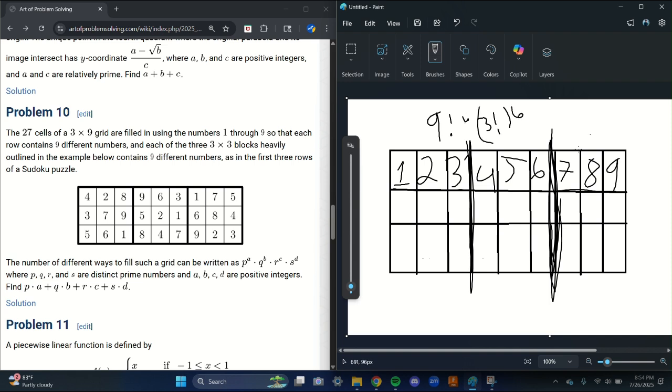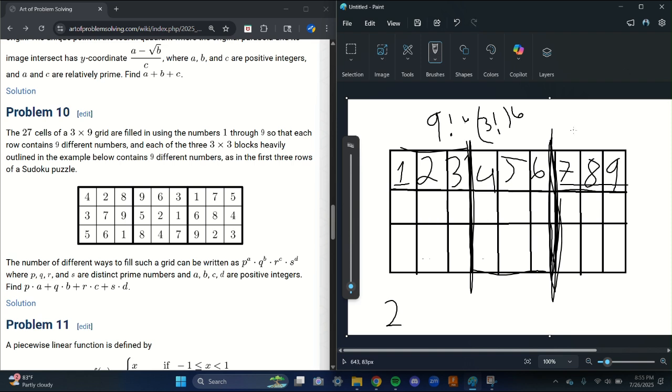Right now, what we're mainly concerned about is just the number of orderings we can have. Let's take a look at the numbers 7, 8, and 9. We essentially have 2 main cases. The first case is that all 3 of the numbers 7, 8, 9 go in one of these 2 blocks. That's obviously just 2 ways, because 7, 8, 9 can either go here, or 7, 8, 9 can go here. So for case 1, we just have 2 ways. I'll write a 2 down here.